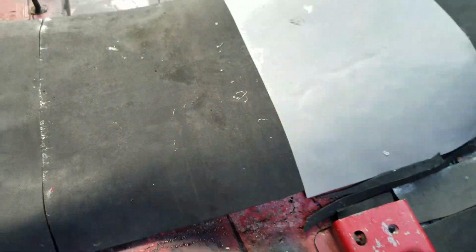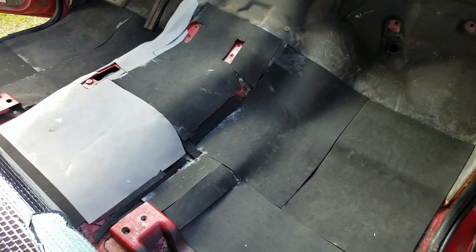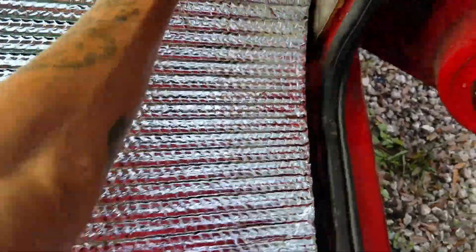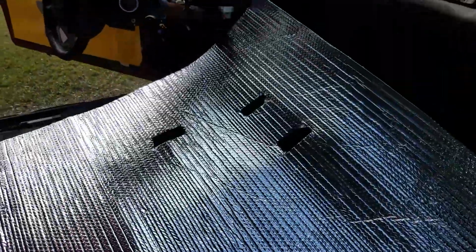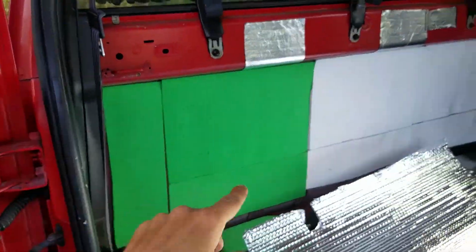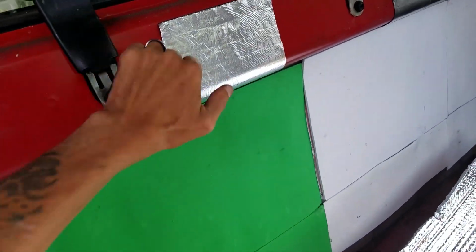And then on top of it, to keep temperature down, I'm going to be running this double-sided heat insulation underneath my mat, my vinyl flooring. I'm going to be putting this on the doors. Oh, I did put it on the back there, so I don't know if you can hear, but sure beats that.